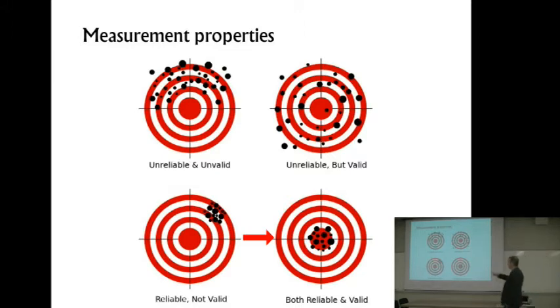Moving to the left, what we have here is a tool that is again clearly reliable. So I give the patient the same scale several times and they fill it all out. They're always getting scores that are fairly tightly bunched, but if it's not valid, it's missing the mark. It's not tapping the construct that we really want it to tap into.